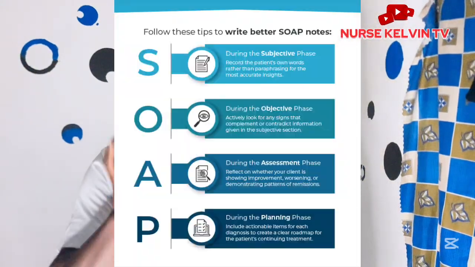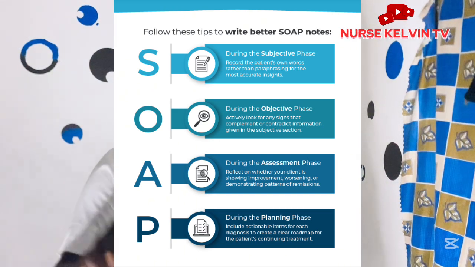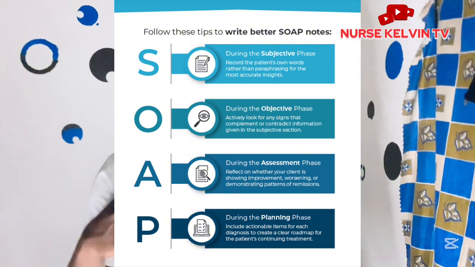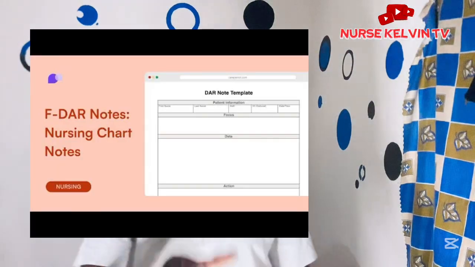Then when we come to the assessment, what is it? It is the nursing judgment. After you've assessed the patient, what have you seen? You're going to check the signs and symptoms the patient is going to present, and based on it, give a diagnosis or get to know what is wrong with the patient. Then the P is the plan: the intervention you've given already, or the plan of the intervention you want to give. You get what I'm trying to say? So that's known as the SOAP format.